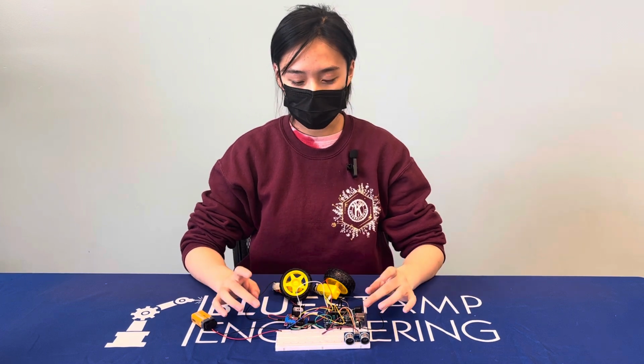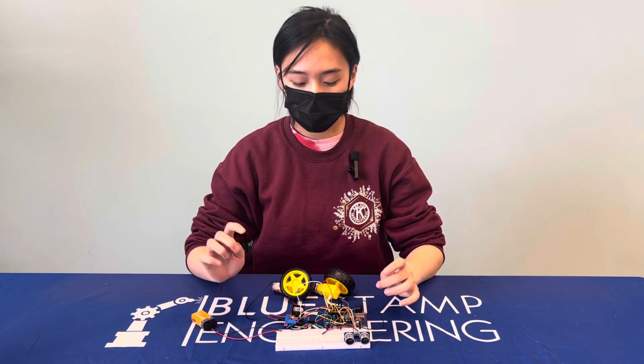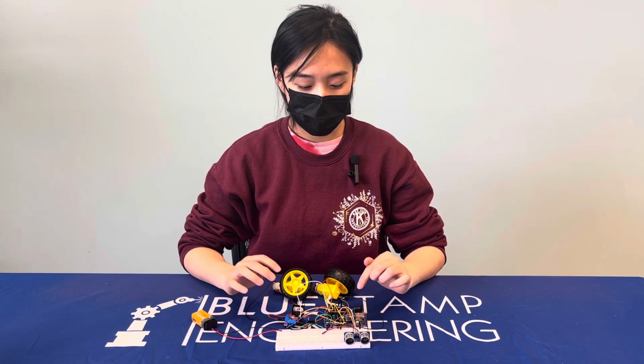This is my second milestone for my prank tissue box. I chose my prank tissue box because I wanted to learn more about sensors and electrical wiring.